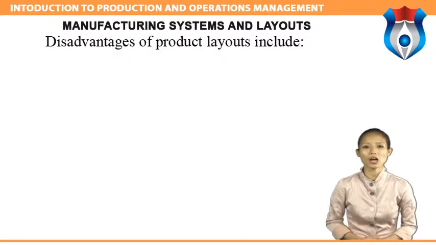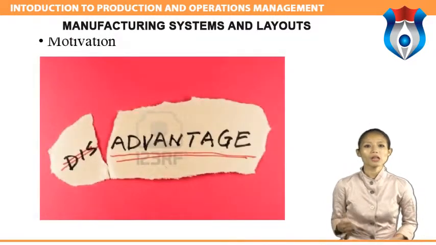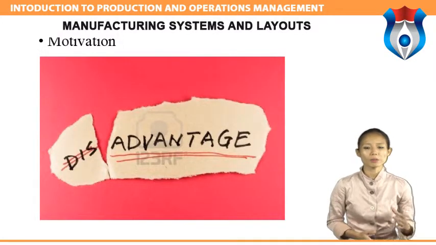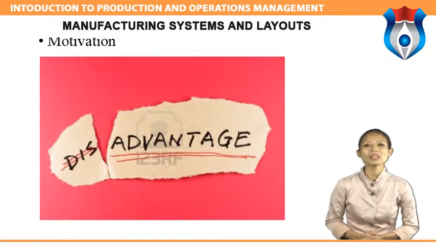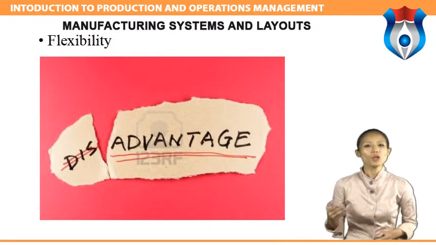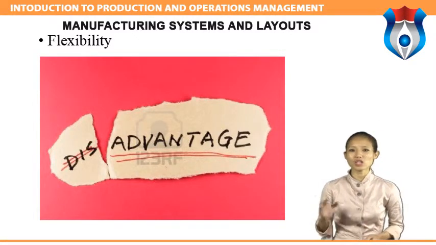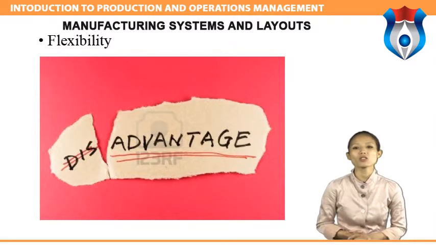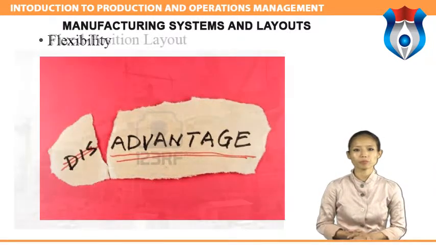Disadvantages of product layout include motivation. The system's inherent division of labor can result in dull, repetitive jobs that can prove to be quite stressful. Also, assembly line layouts make it very hard to administer individual incentive plans. Flexibility. Product layouts are inflexible and cannot easily respond to required system changes, especially changes in product or process design.